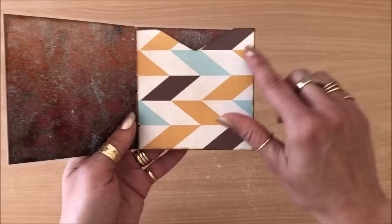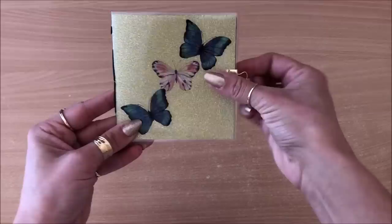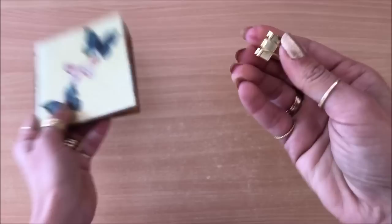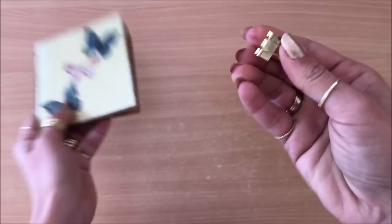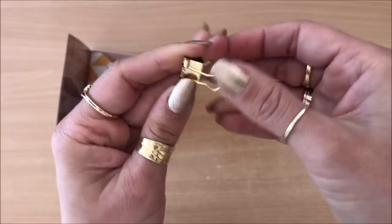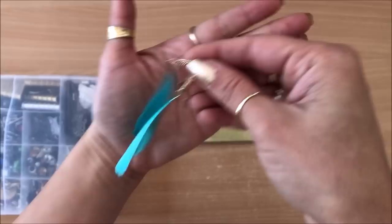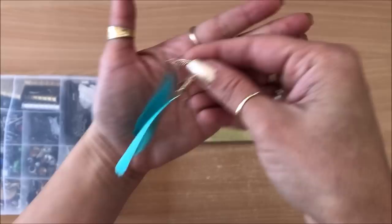Back to this one - I'm going to leave the inside and now add a closure. I can have this little closure here keeping it nice and secure and it actually looks quite nice. I can go ahead and remove the decorative part - it comes off - and attach other things on here, then put it back in. You can do that with bulldog clips. For now I'm just going to leave that on there, and to attach a little charm here I really wanted to use these feathers.